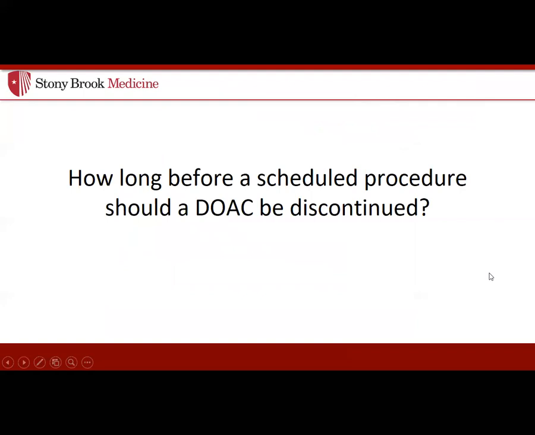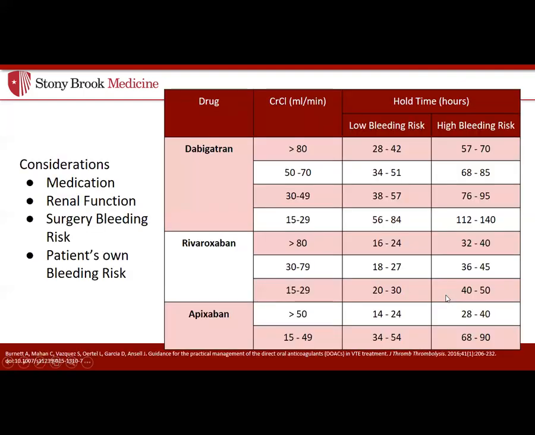So when these patients are controlled at home on these DOACs, but they may have to come in for a scheduled procedure, and when this happens, they are going to have to stop their medication at some point before they come into the procedure to prevent the risk of bleeding. So when do we tell them to stop that? This is a little chart. It's going to depend on the medication that they're on, the patient's renal function, like I had before on that other chart. All of these DOACs are renally dosed. And it's also going to depend on the surgery bleeding risk, so what they're coming in for, surgery or an invasive procedure, and their own bleeding risk.